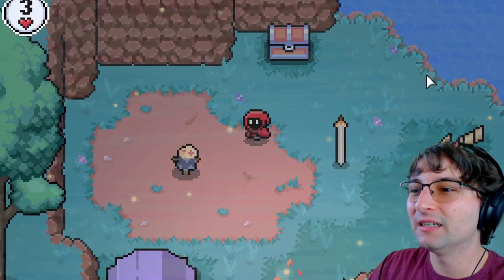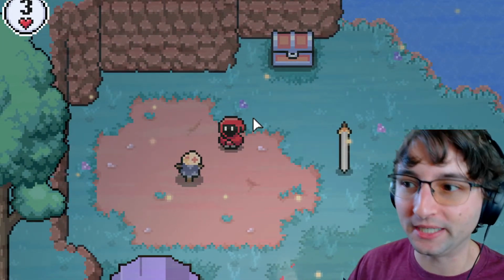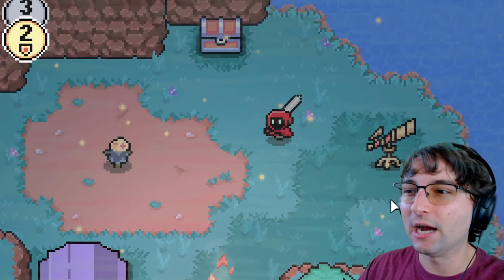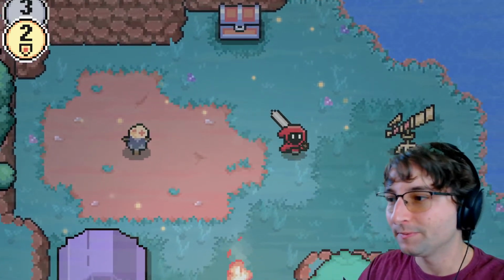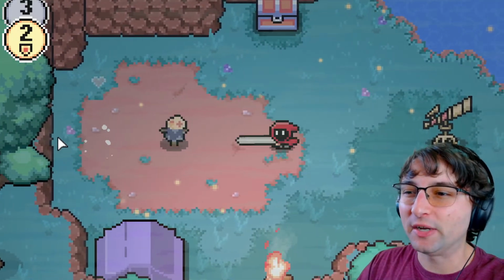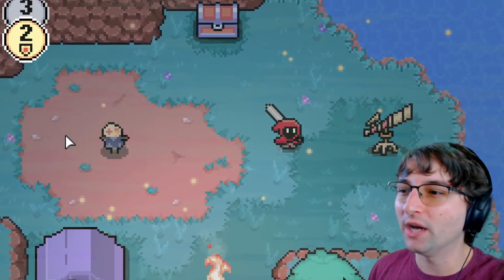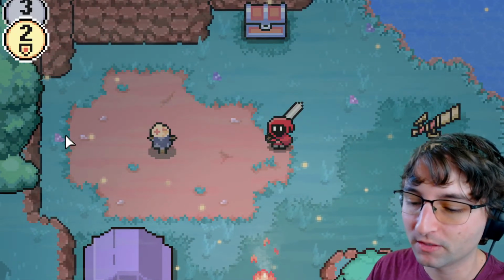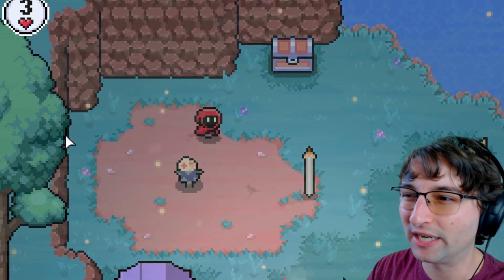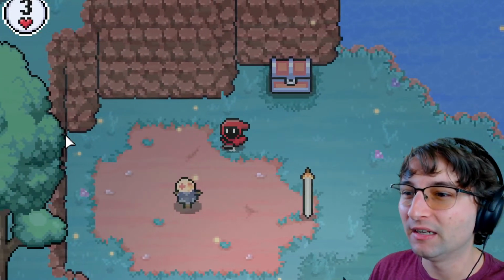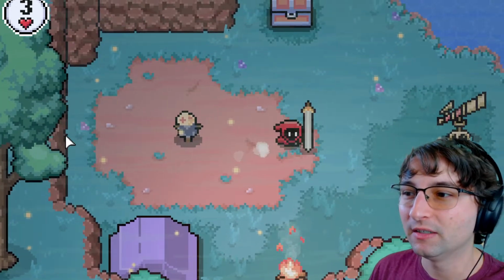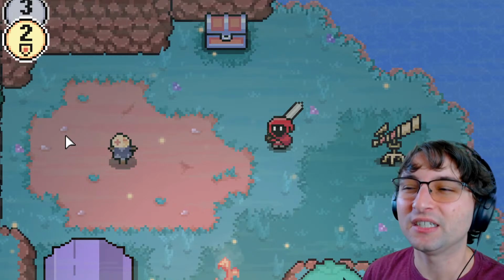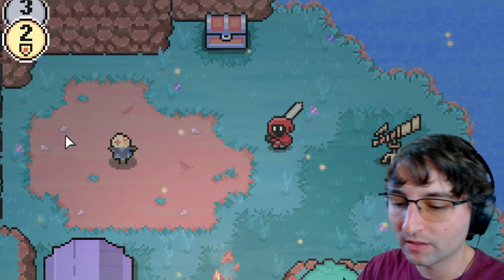Another Kirby example, let's use Kirby as an awesome example. Let's pretend this game is Kirby. I'm playing as Kirby right now, and then I pick up the greatsword, and now I'm greatsword Kirby. You play as greatsword Kirby for as long as you want, but even in the Kirby games, you can get rid of your copy ability. You can drop your copy ability and go back to regular Kirby and pick up a different copy ability and use that one instead. And the way that Kirby does it is there's a dedicated drop button.